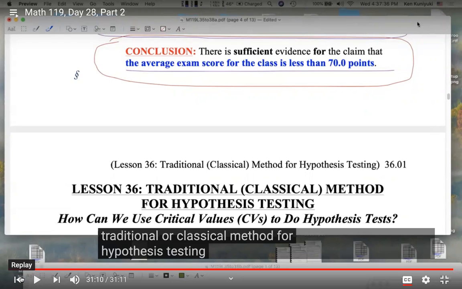Any questions? That was the p-value approach, which is considered to be the more modern approach. The next lesson will deal with the traditional or classical approach, which old school books focused on, and which I can still examine you on the homework. So do know the p-value method and the traditional or classical method. There's also a confidence interval method. Again, questions in chat. Let's proceed.